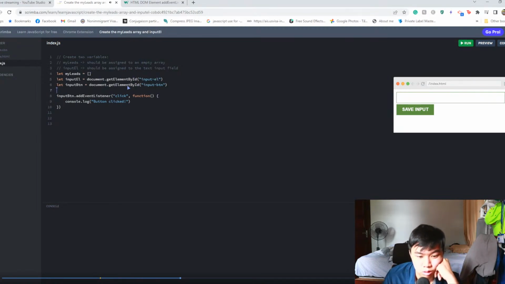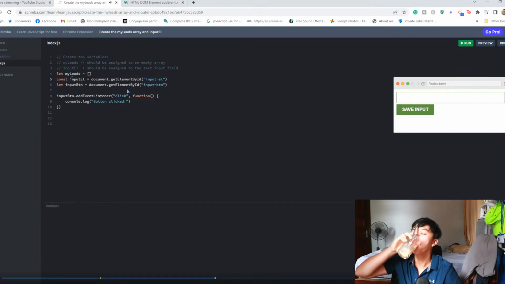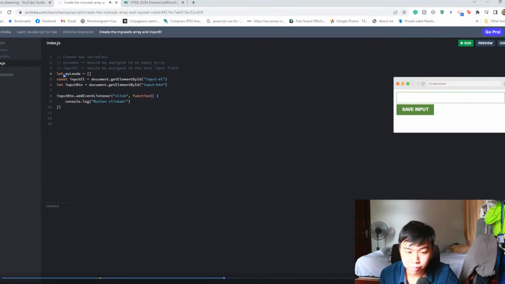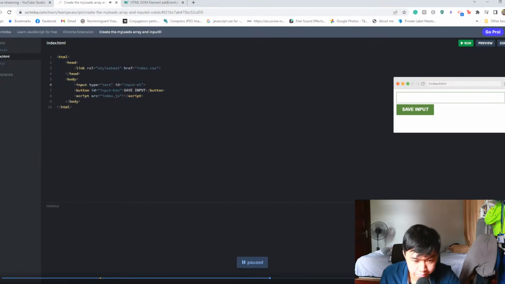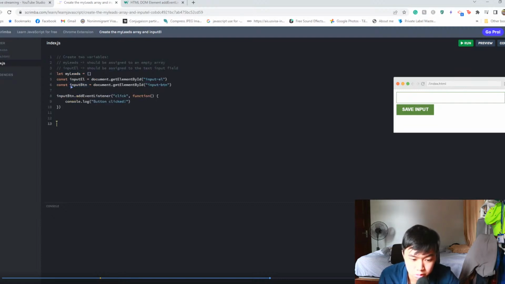And for the input, however, what I'm going to do is swap out this let with const. That's weird. Why am I doing that, you might wonder. That is because in modern JavaScript, developers use both let and const to declare variables. And now I think it's about time that you learn both of these methods. So we're going to set the inputEl as a const. Why is it a const? Because it will never change.